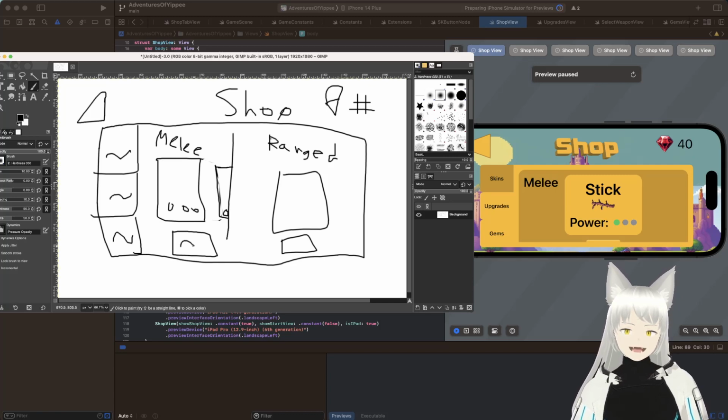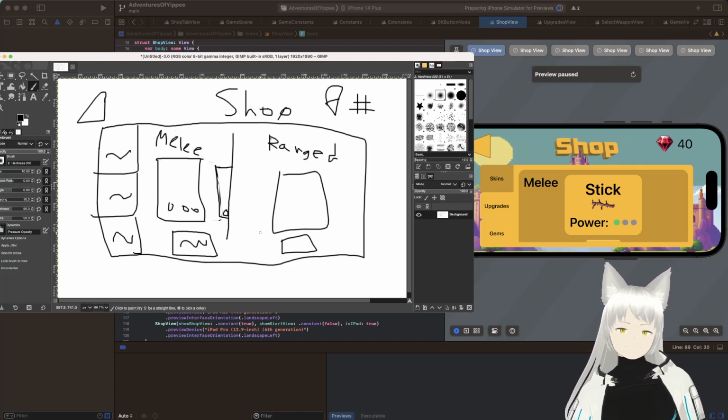And then of course this text would have to update. If they've bought this already, then this would say select, otherwise it would say purchase. But I feel like doing it like this, this would have to be really small. I think it could work. Just trying to think. I suppose I could just make all the text pretty small.